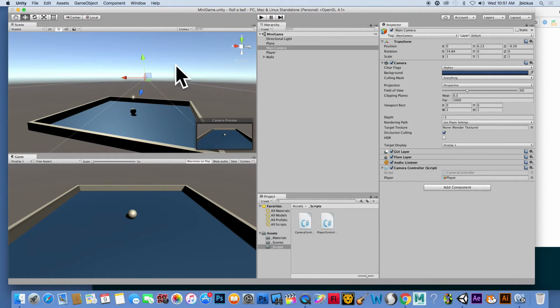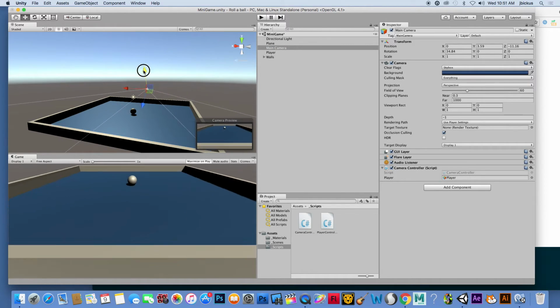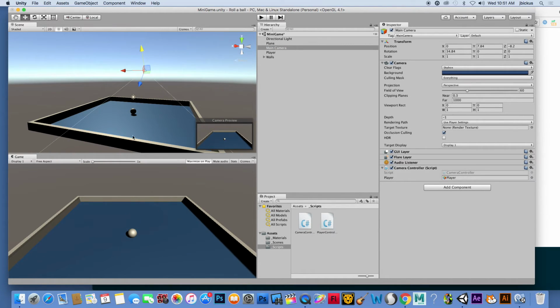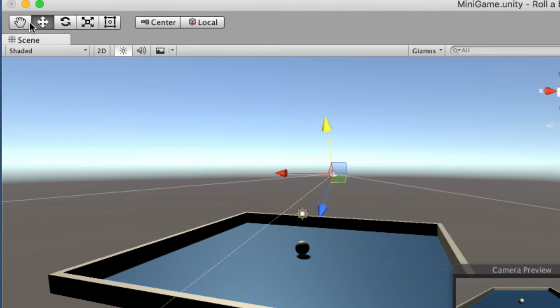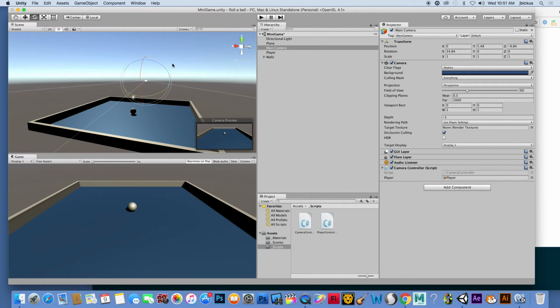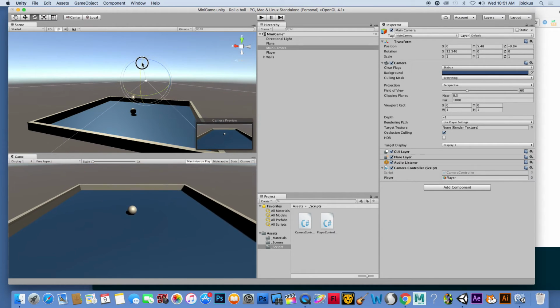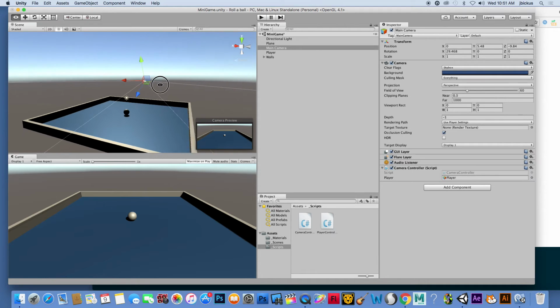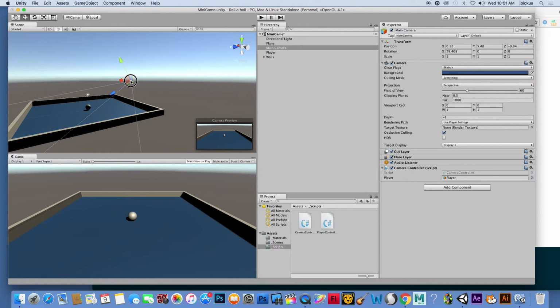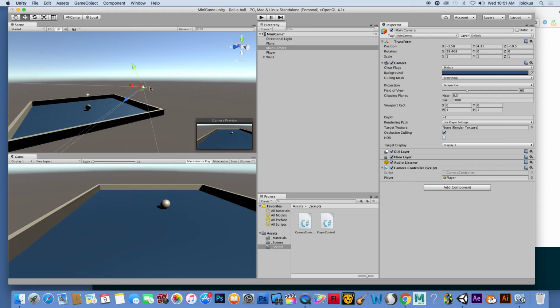Now, if for some reason you did not adjust your camera before this, look up here. This is your control of your scene. This is your actual game. If I click on my main camera here and move this, you can see that I'm changing the position of the camera down in my gameplay. So what I'd recommend is using either your move tool or your rotation tool, or a combination of those two, to get this thing into place so that you can actually see what's going on. Is it looking how you want it to?